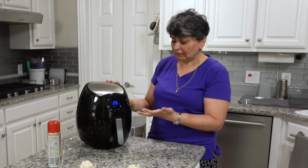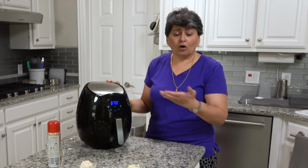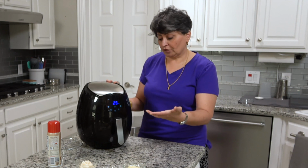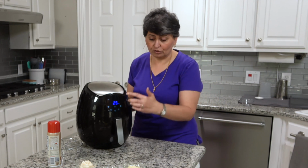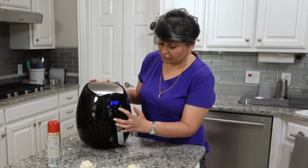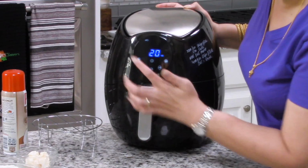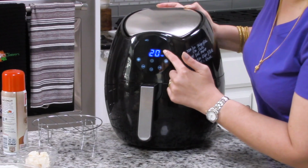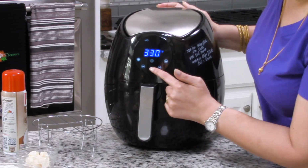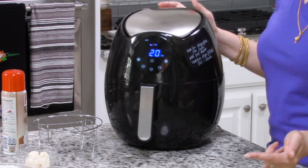So for example, the only difference between chips, chicken, and steak is that they're all 3 cooked at 400, but the chicken and the chips are for 20 minutes and the steak is for 25 minutes. So you see how the preset takes some of the guesswork out for you. So that's how this works. Let me just choose fish. Okay, we said it was 20 minutes, and 330, and all I have to do is press start and it starts to go.